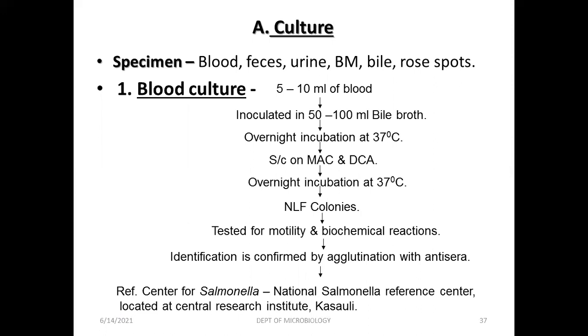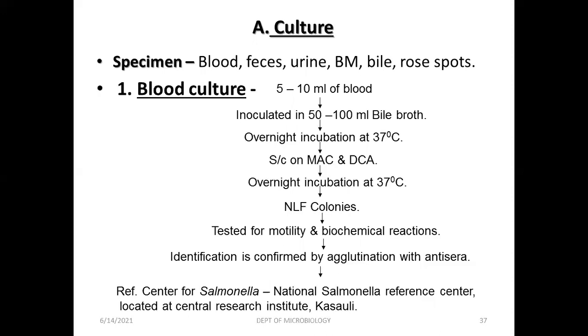Now let's talk about blood culture. Blood culture is an ideal method for diagnosis in the first week of fever, which becomes positive in about 90% of cases. Thereafter, positivity declines to 71% in the second week, 60% in the third, and 25% in the fourth, respectively. 10 ml of blood is inoculated into 100 ml of bile broth. It is incubated overnight at 37 degrees Celsius, then subcultured on MacConkey agar or DCA and incubated overnight at 37 degrees Celsius.